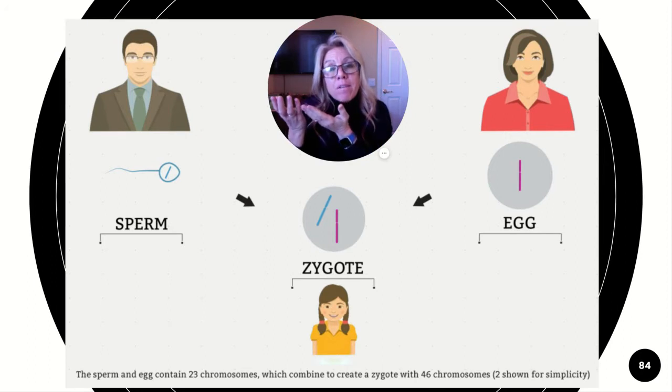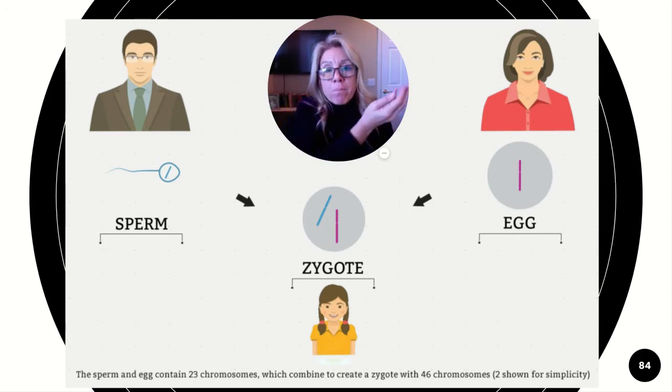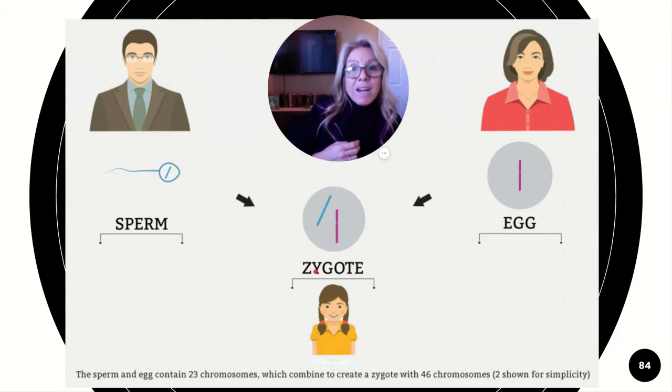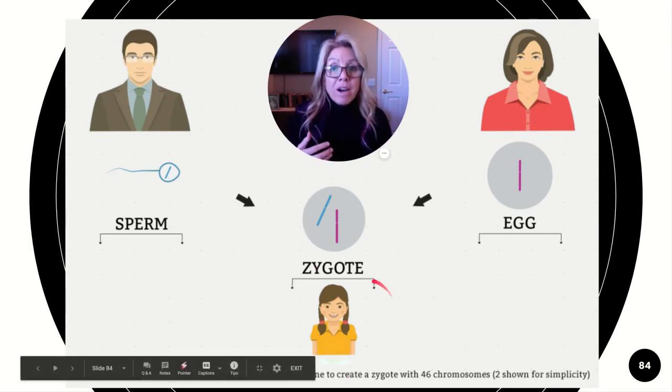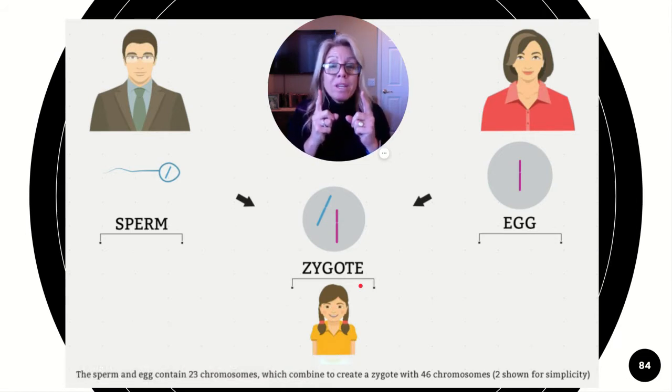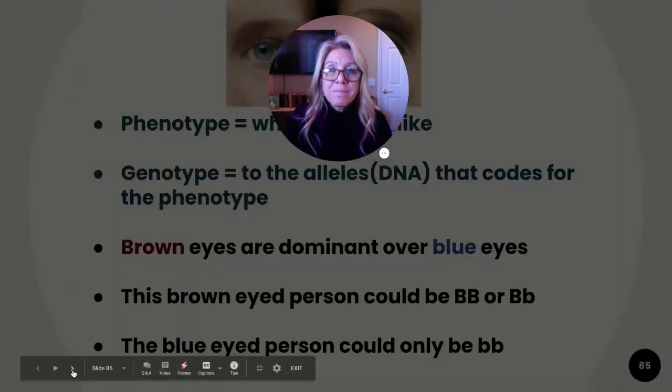Now, dad could have brown eyes, and mom over here could have blue eyes. Let's say mom gives the blue-eyed allele and dad gives the brown-eyed allele. Brown eyes are dominant over blue eyes, so this little girl would have brown eyes. So variation in alleles, brown-blue, but brown wins over blue, and this little girl would express the brown-eyed trait.